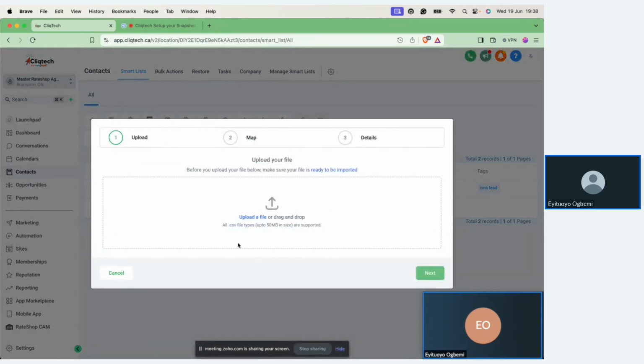The map feature lets you map out basically the columns, first name, last name, or full name, email address. Once you're done, it will give you a brief summary of what that looks like before it starts the import process. And that basically covers how communication with your clients works within the Cliqtech CRM system.